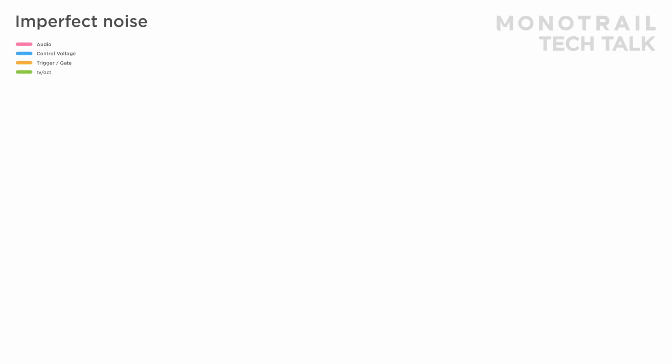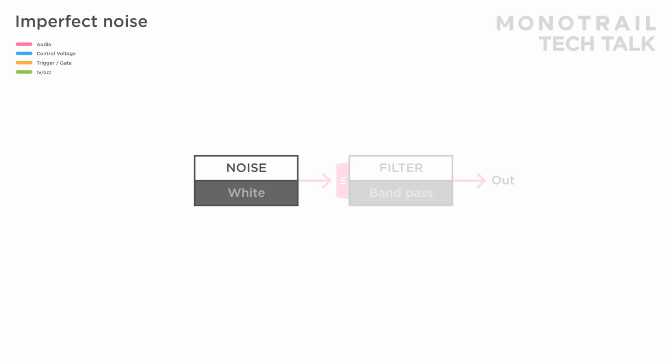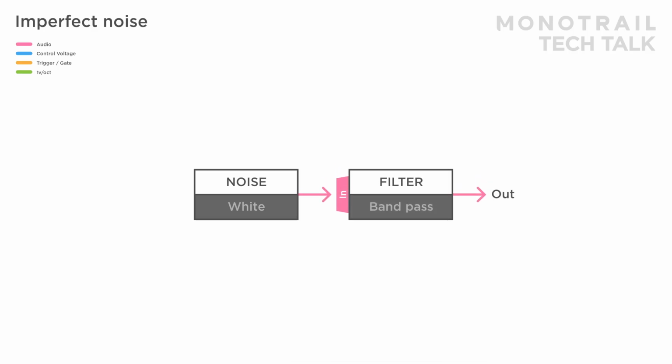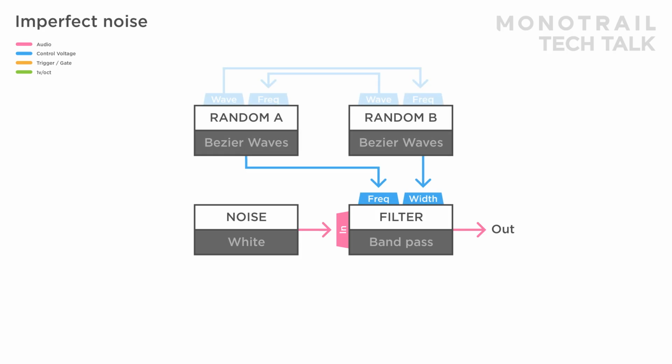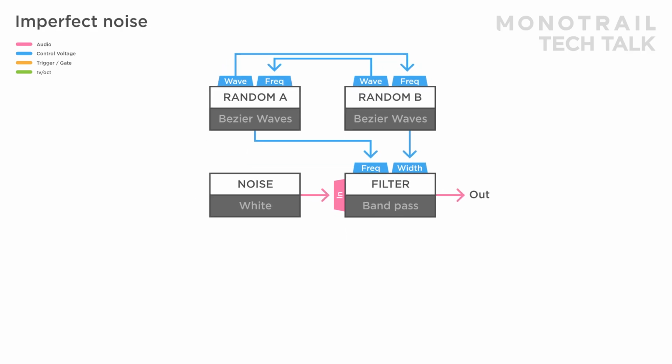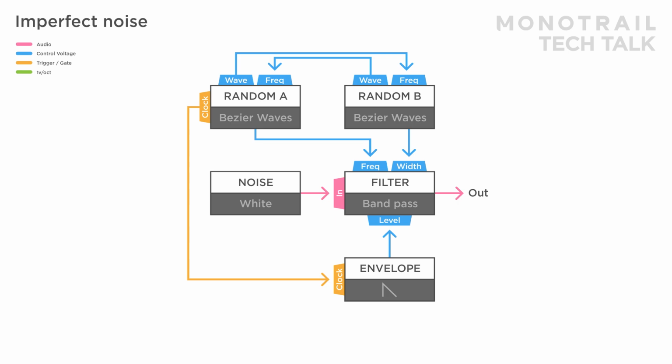Noise and imperfect audio are another great way to add depth and emotion to sound. With a modular, it's a lot of fun to synthesize custom noise. Here, a white noise source and bandpass filter are used. To add depth to the sound, random wave A modulates the filter frequency and B the bandwidth. Subtle frequency cross-modulation is added for depth in the waves. And the trigger out of A is used to fire an envelope, subtly modulating the input level of the filter. This altogether creates dynamic, moving, crackling noises.